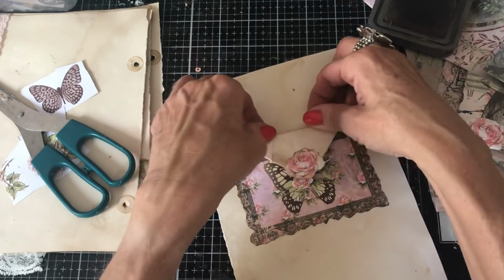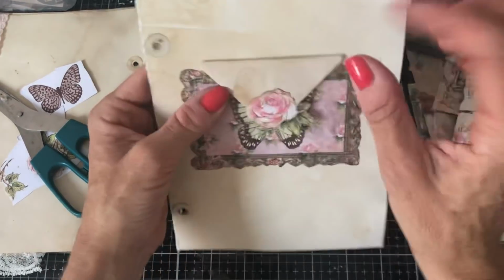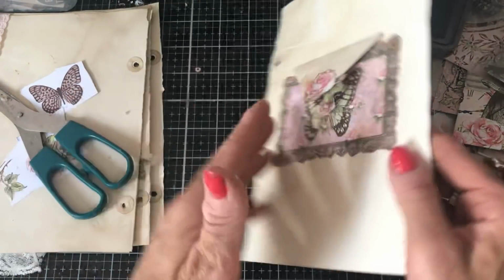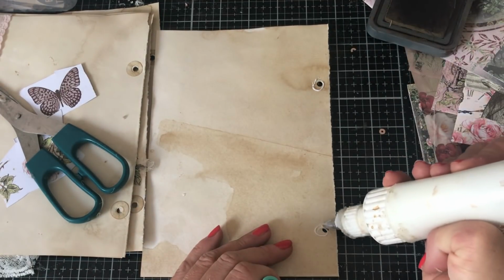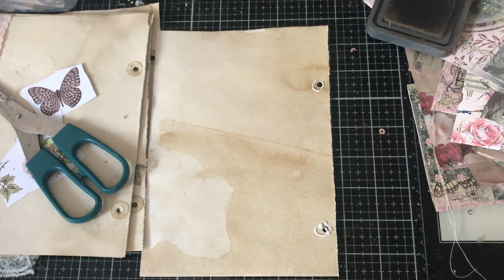Like that. How lovely is that? And obviously, you could use a paper clip there, but I don't think it necessarily needs one. So looking really pretty, isn't it? And then here we'll just do the last reinforcing of the holes. Okay.